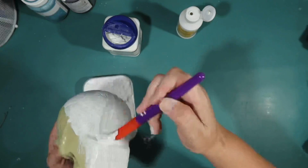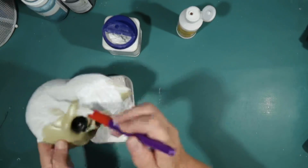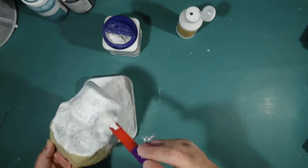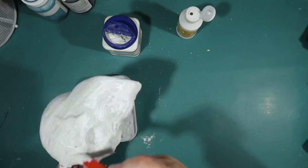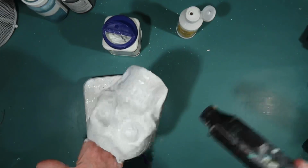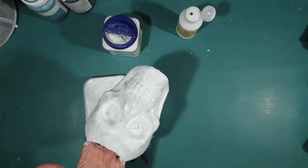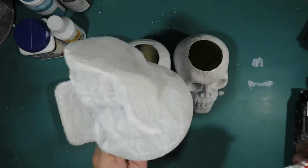I wanted a ceramic looking texture and wanted these to look like white ceramic skulls, and that is what I'm going for, and I think it worked out really well. I didn't measure anything. I just mixed some in there until I got the consistency that I wanted, and I'm using a chunky brush to paint my skull all over. You need a brush because you need to get into all the little nooks and crannies on the skull, and it did take, I think, 3 coats of paint to do that.